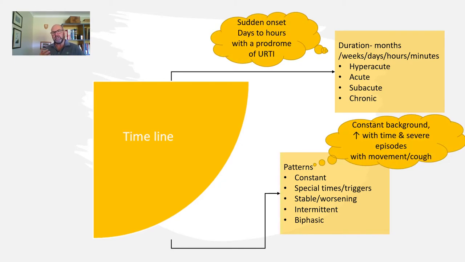Again, let us use community-acquired pneumonia as an example to see what this timeline will look like if we put it into an illness script. So the onset normally has a prodrome of upper respiratory tract infection symptoms, such as a cough, rhinorrhea, sore throat, fever, etc. Over a period of many hours, but more likely days, more localized symptoms might occur, such as pain with coughing. Some symptoms may be biphasic in nature, in that there's a constant background symptom, such as the pain, but this is going to worsen with respiratory movement and cough.